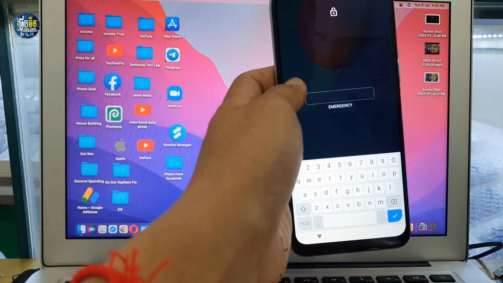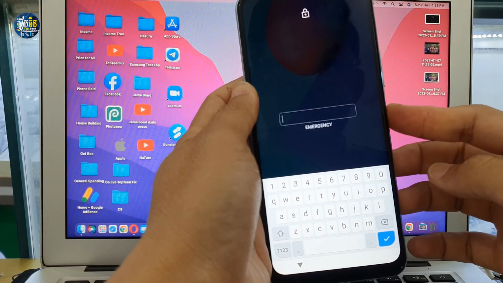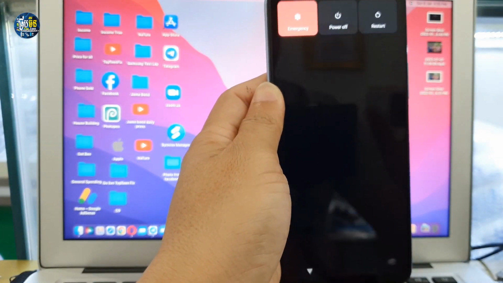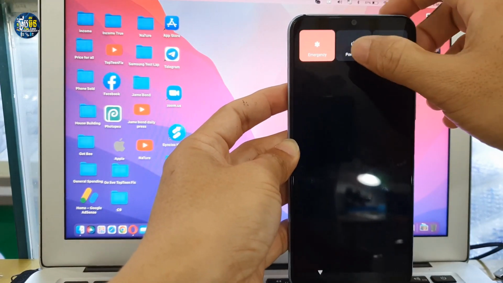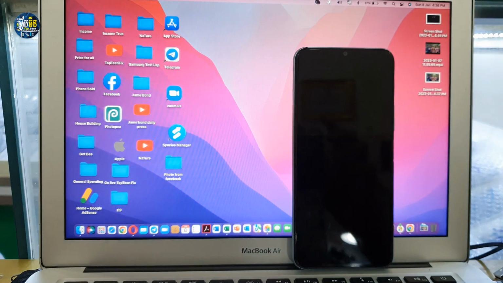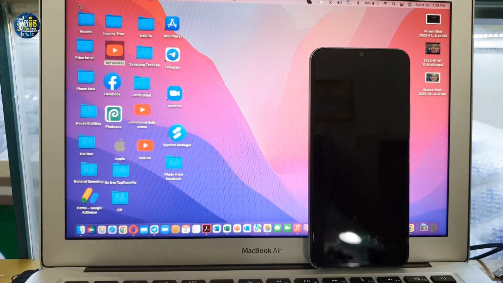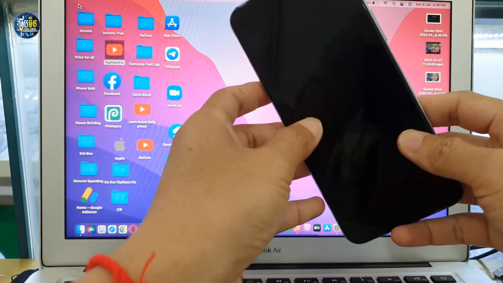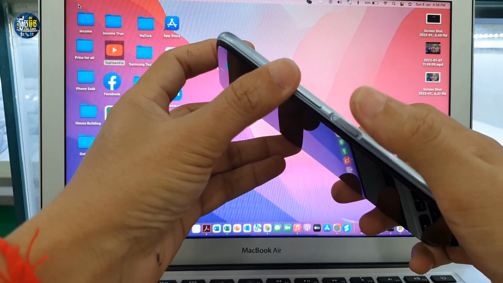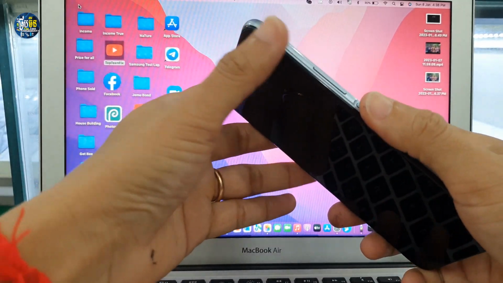The first step, you need to turn off the phone. Turn it off. After successfully powering off the phone, you need to hold volume up and power together at the same time.